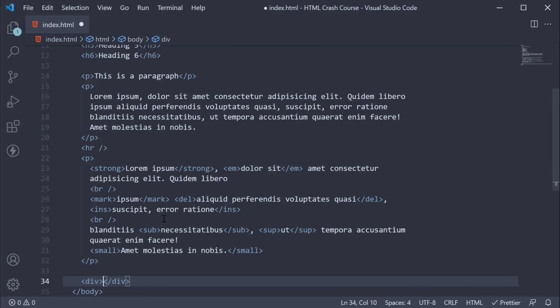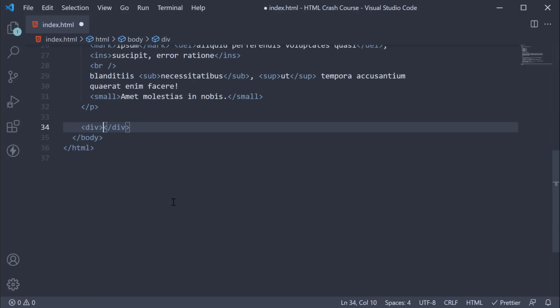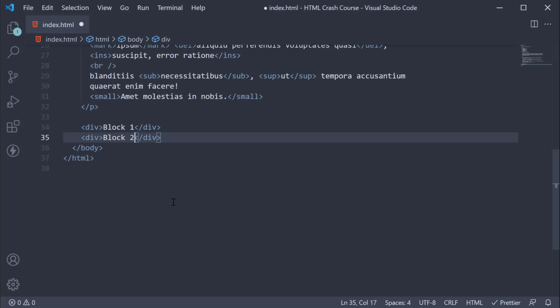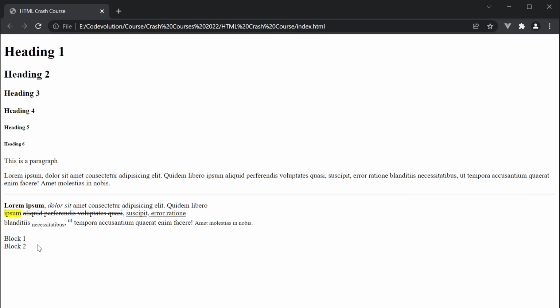This element is a block level element. So if you have two div tags, block 1 and block 2, they start on a new line and take up the full width. Of course, the text is pretty small right now, so you don't see it spanning the entire width of the browser.